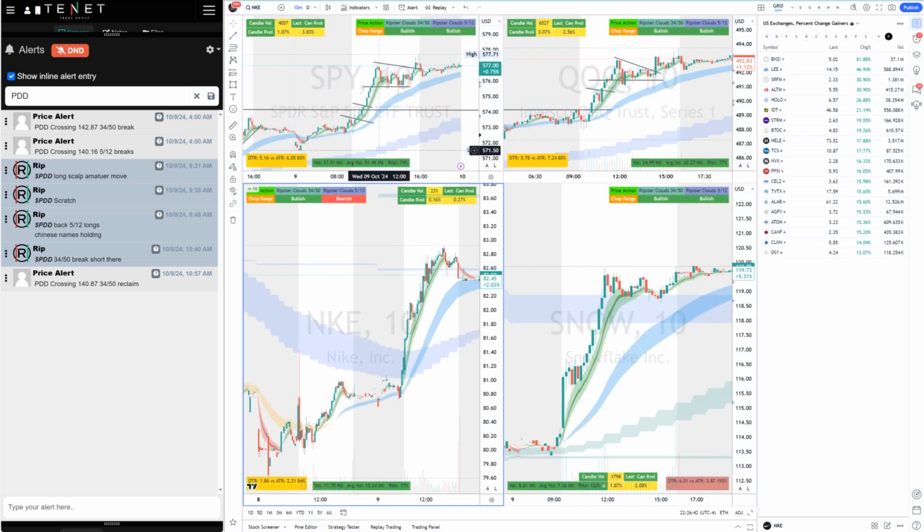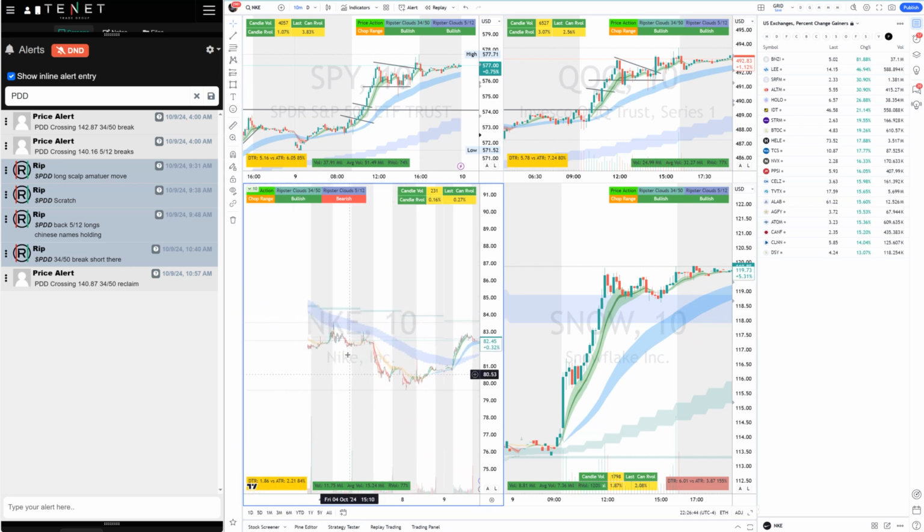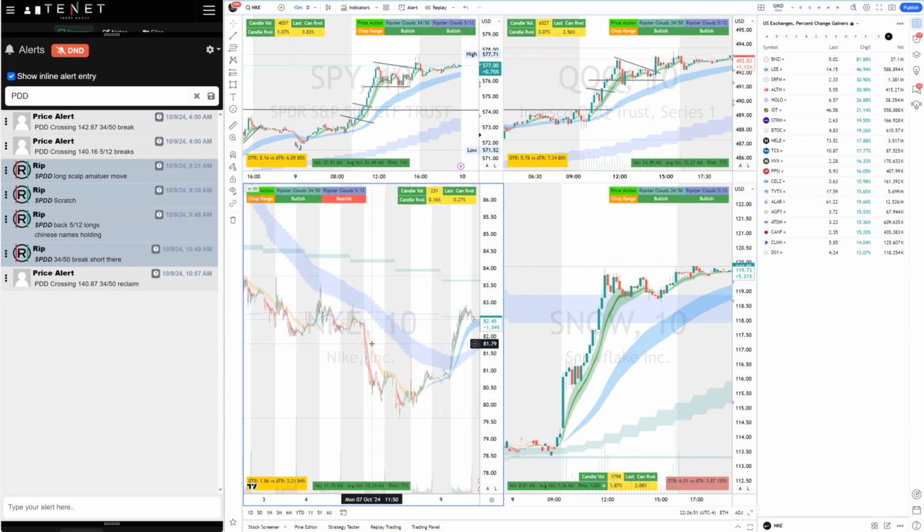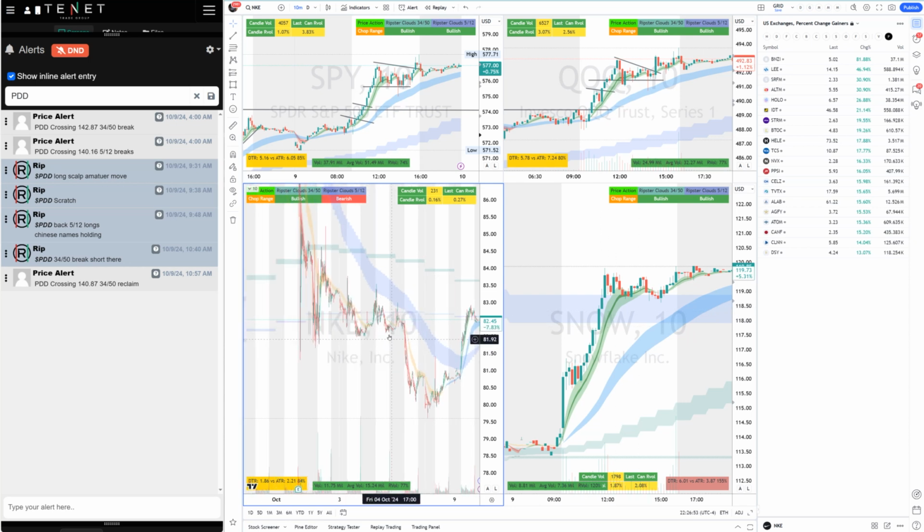Again, Nike was a day 4 long. You see the turnover, MTF Clouds, so that was a good one. I didn't do any guidance on this one. I completely missed it, but I just want to mention it, that's how these day 2, day 3 setups kind of work, so you can use them.